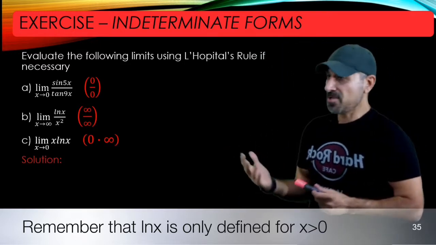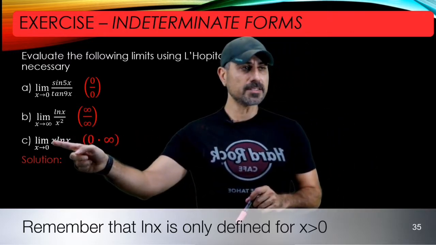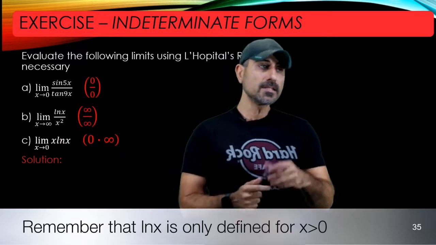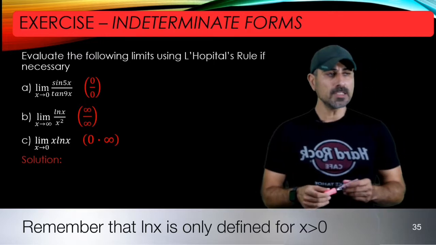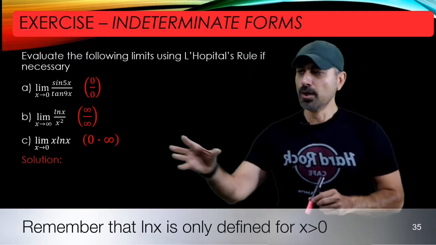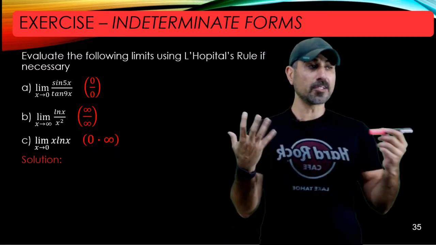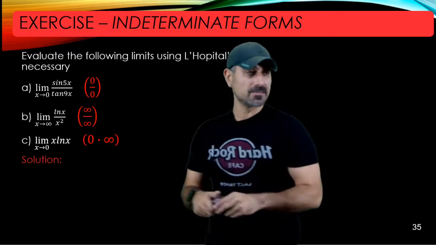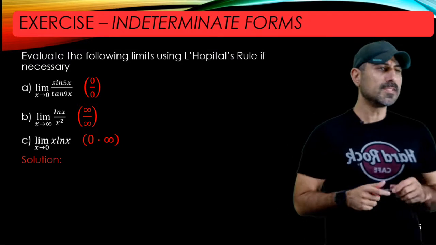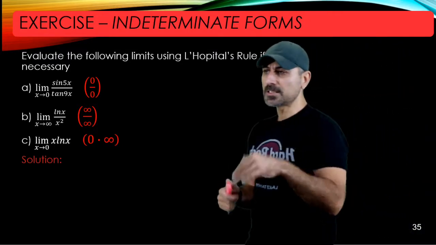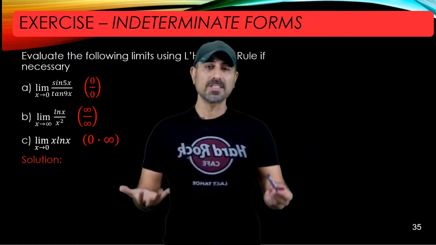Well, we can just do function evaluation right away. As x approaches 0, this x is going to approach 0. And ln x, you can check the graph of ln x. When you get closer to 0, the function values tend to minus infinity. So this would be in the form of 0 times a very large number, negative or positive doesn't matter. So 0 times infinity is the same as 0 times negative infinity. So this is not 0 over 0 or infinity over infinity, which is what is stated in L'Hopital's rule.